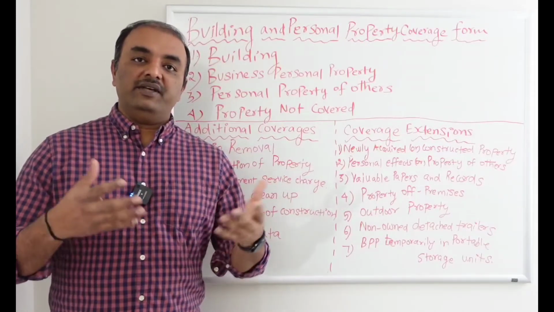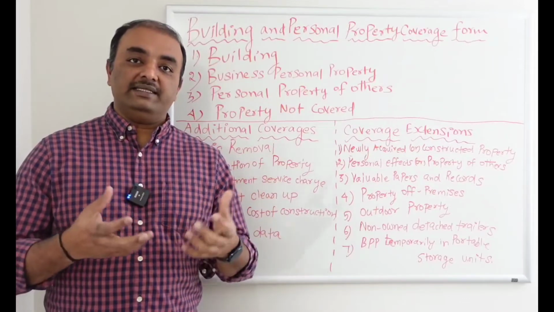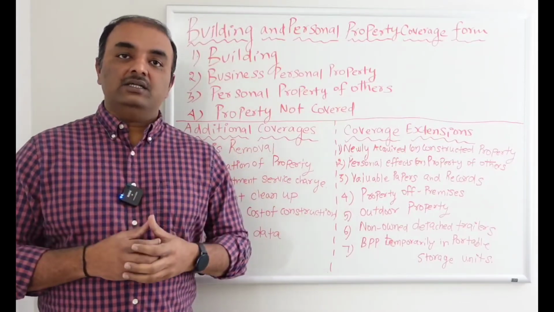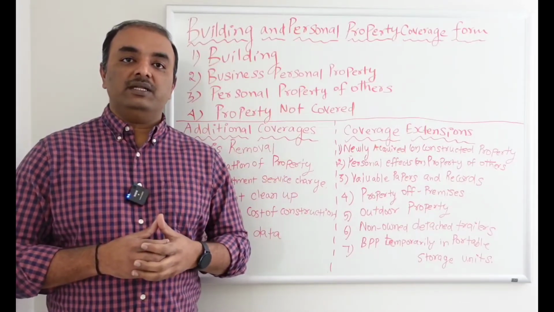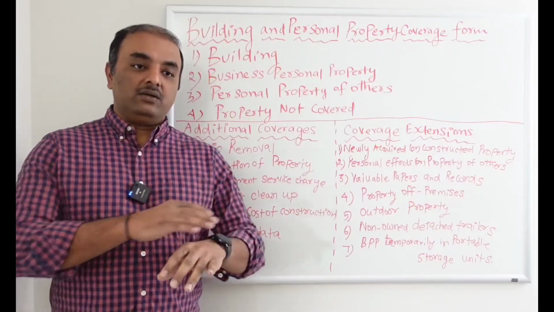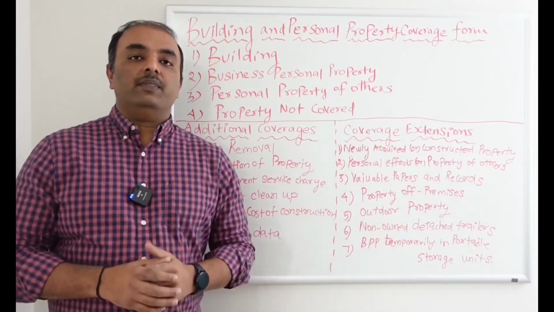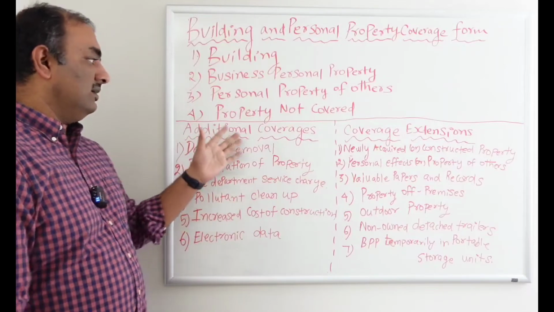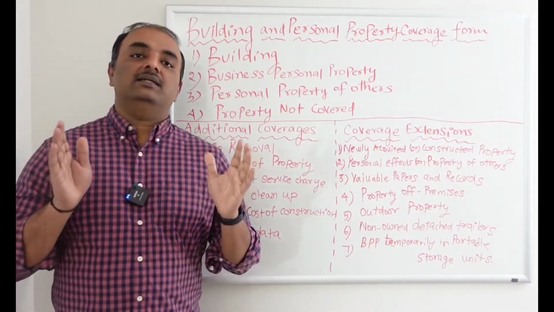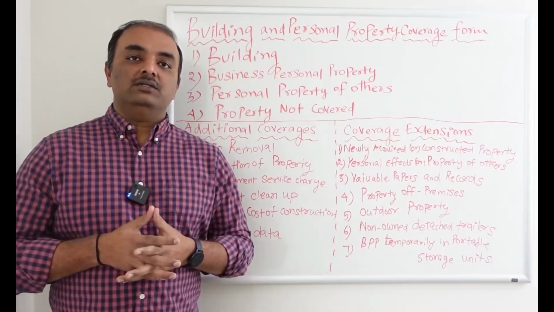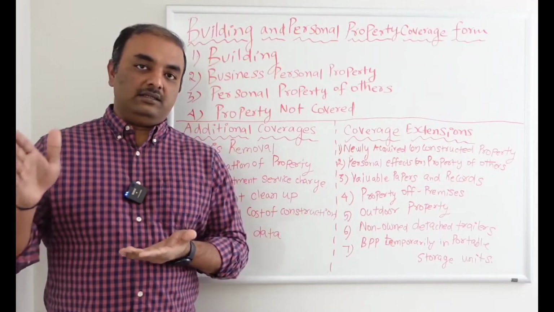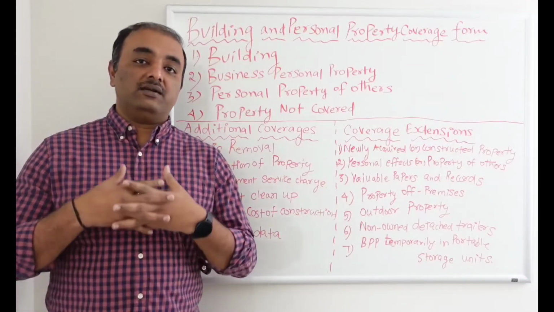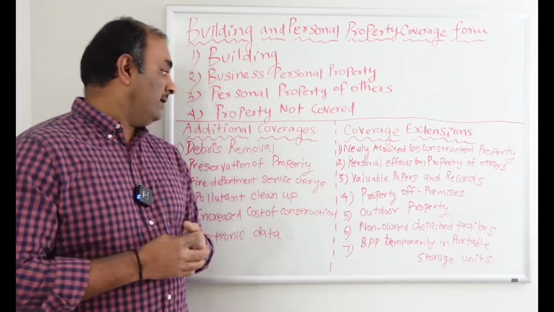Debris is nothing but waste products that is created as a result of an accident. So we need to make sure the insurance company gives required coverage to clean up the debris. For all these additional coverages, there is a set limit that the insurance company is going to give, so that once that limit is used, we will not give any other further coverages.